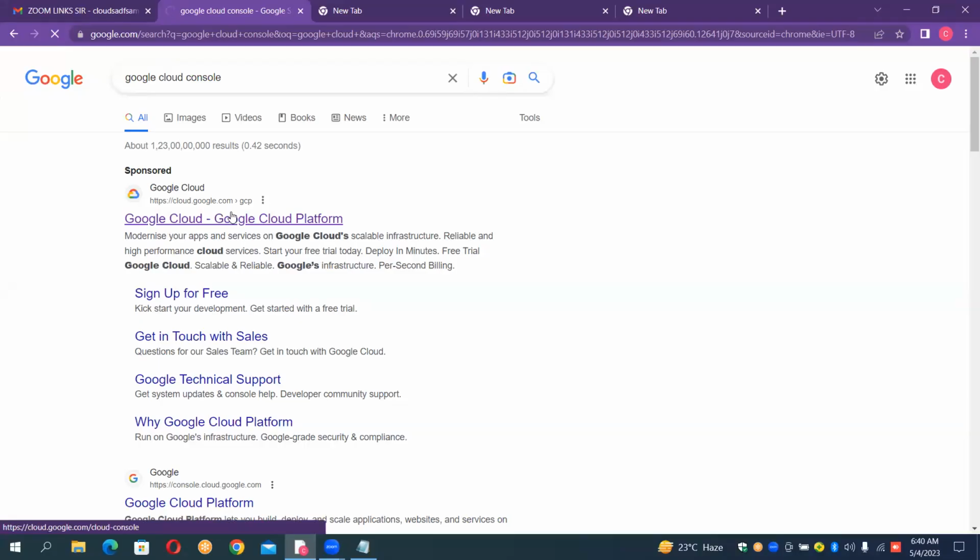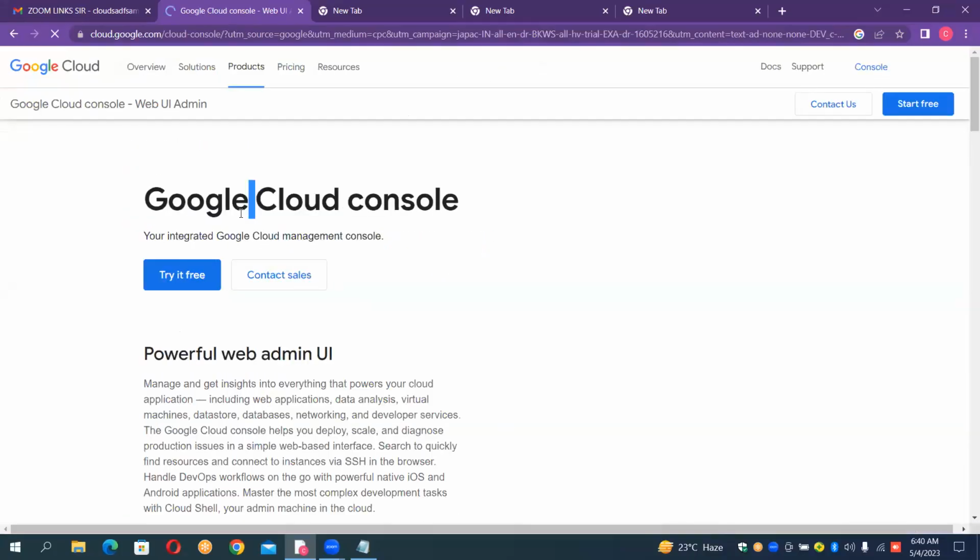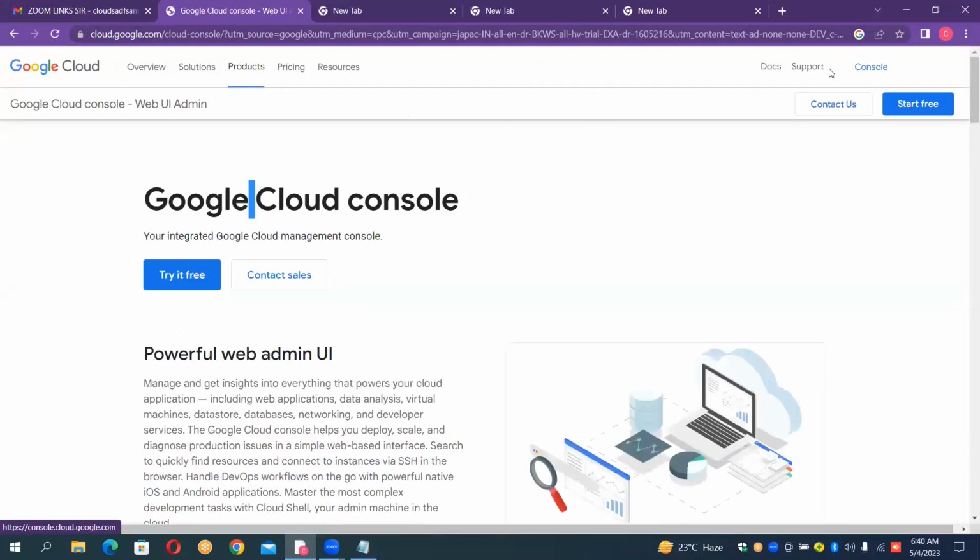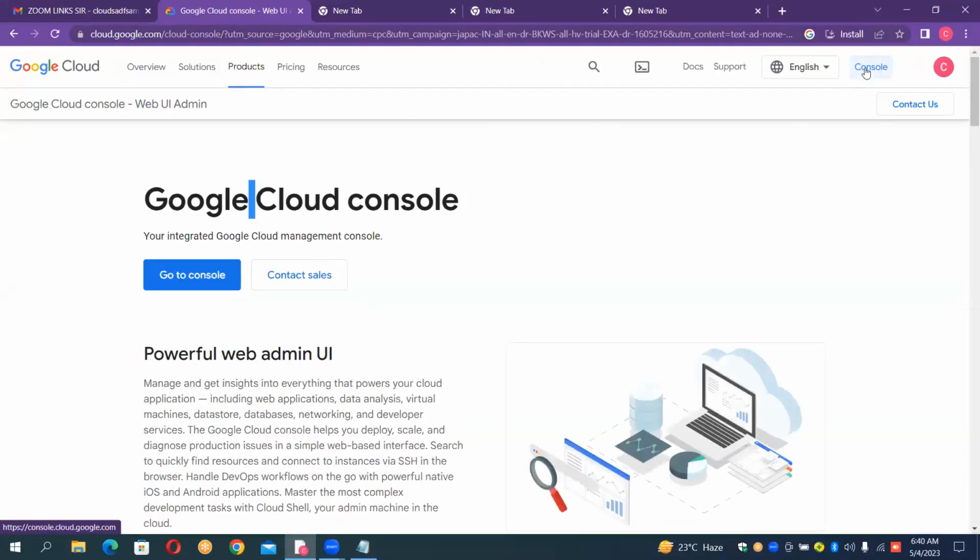It requires a debit card or credit card, anything is acceptable. Now can you see the console here? Okay, guys, so click on the console.